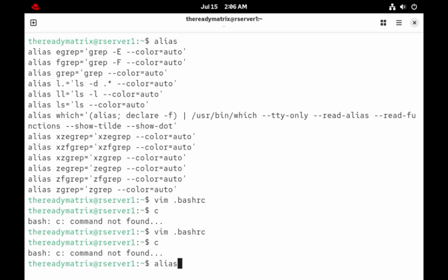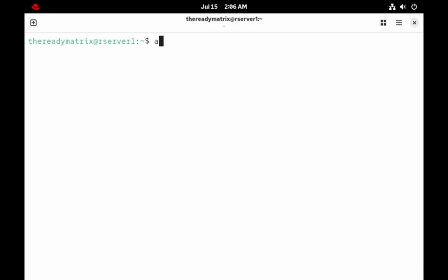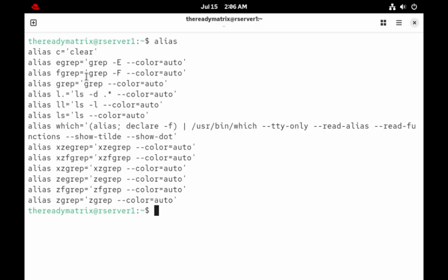We'll just run alias again, c equals clear, and enter, and now if I hit c, it should work. I hit c and it works. Let's test it out. Looking at alias, it's there. Now all we need to do is reboot the system. So let's reboot and see if it works.